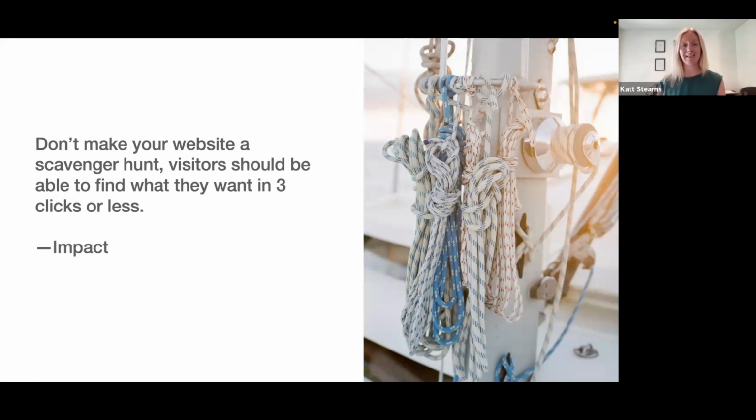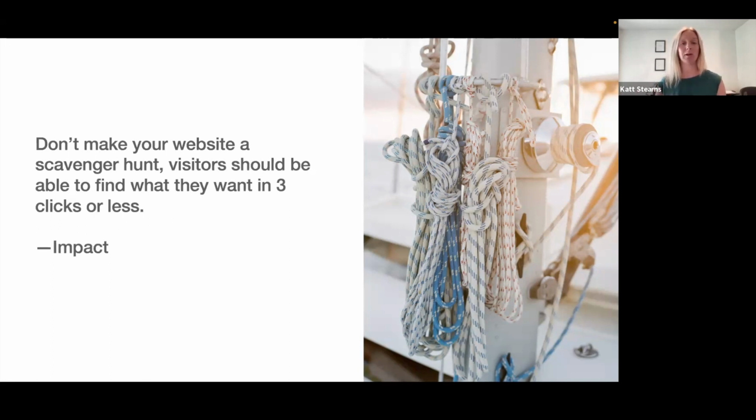The person that did the audit, and then myself, when I did the review as well, I didn't even pick up that the email address was in the footer, and that's where his main point of contact was. So again, you want to be thinking about making it simple and very intuitive for your guests on where they're wanting to be directed and where you're wanting to direct them as well.